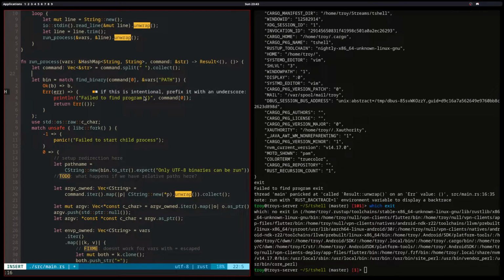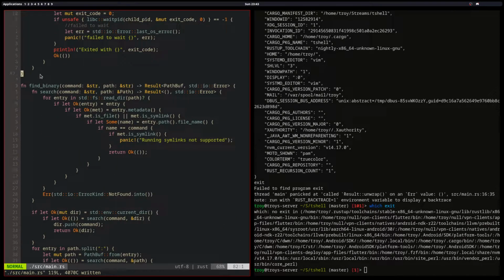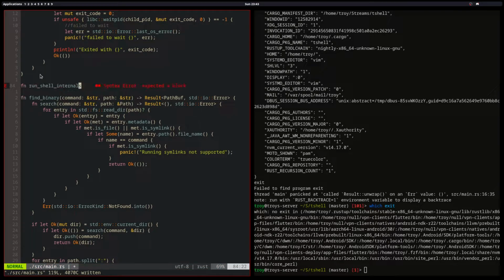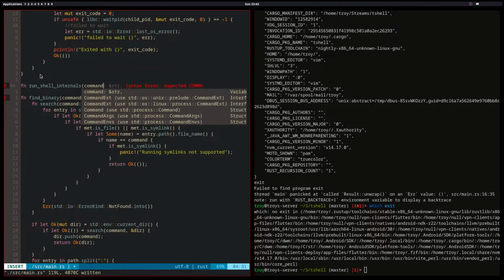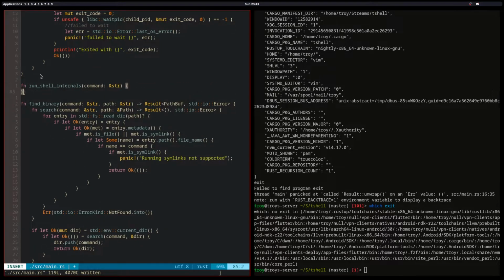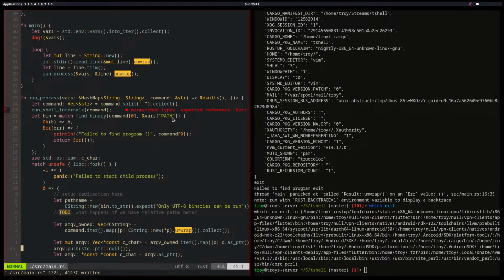And before we do the binary, let's do a shell run shell internals. So this will do things like cd or exit or whatever. And we're going to want a better way to deal with this.